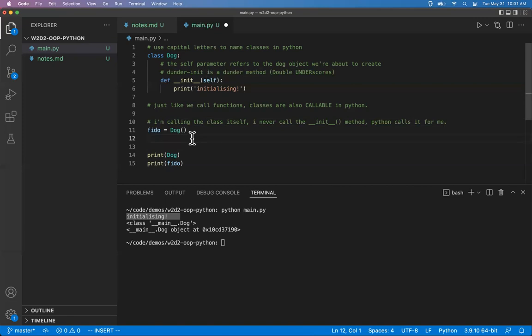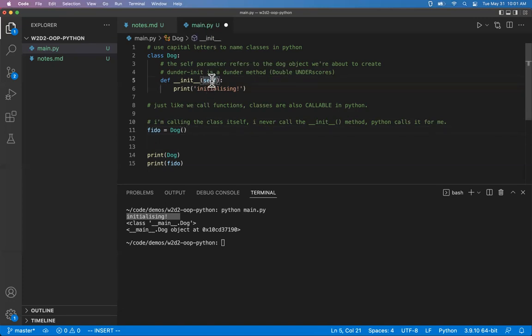So you might notice, though, there's one weird little discrepancy between how I'm calling the class and how I'm declaring this method, which is that when I declare the method, I need to declare this self parameter, whereas when I call the class, I don't pass anything in.